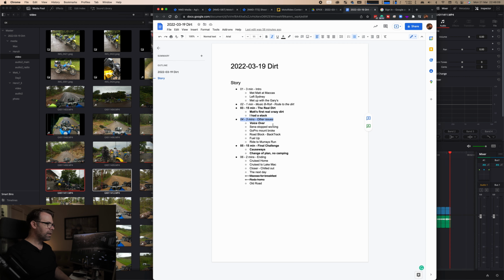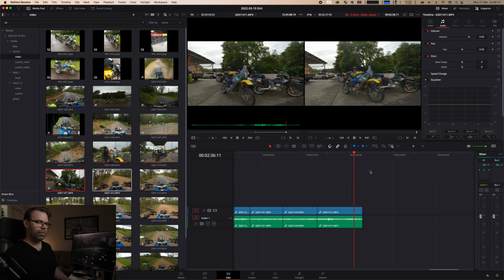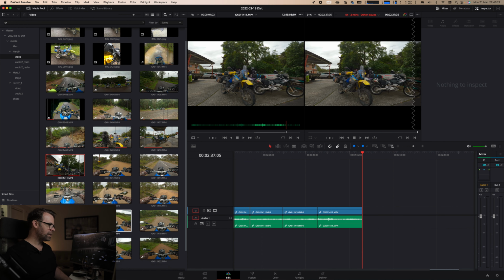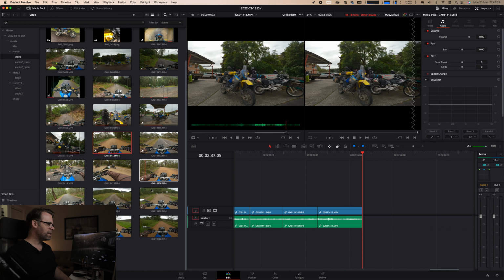And so this scene should end with the fueling up, and then we've got the run along Murray's Road as well. So we're going to end up with probably a couple of minutes of that. So that bit, I'm just going to find, there's a lot of vision there, right? So there's a whole bunch of files there. And I've only got, going off that plan, another 20 seconds or so of footage.